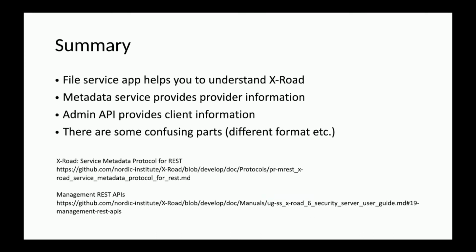In summary, I created a file service, and I believe it helps you understand Exodus technology. I recommend you try out the original Exodus file service and my application. Also, I demonstrated how to use metadata with the metadata service and admin API. In my application context, the metadata service provides us provider information, and the admin API provides us client information. But please note, there are a lot more endpoints on both the metadata service and admin API. If you're interested, you can go to the link below and find suitable endpoints for the information you want. Also, we found some confusing parts, like the different formats of the metadata service and admin API, so please be careful.